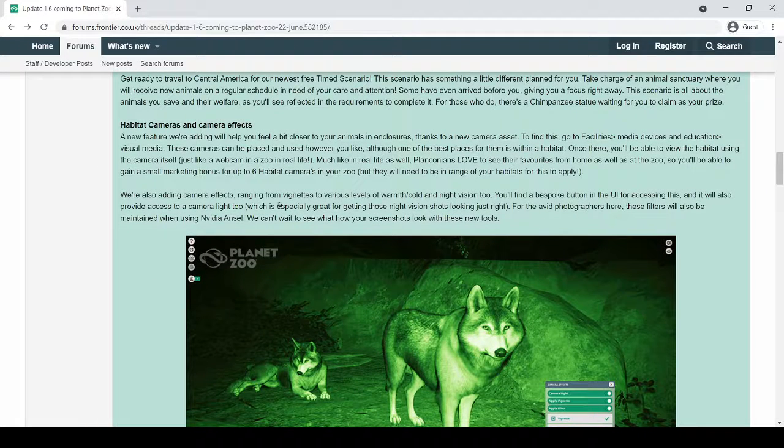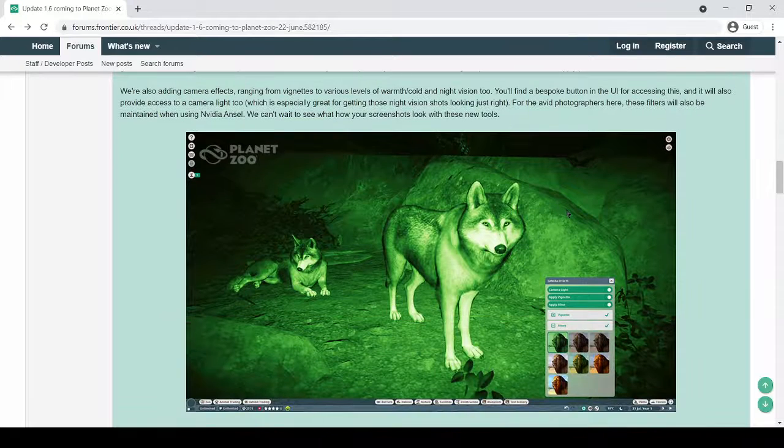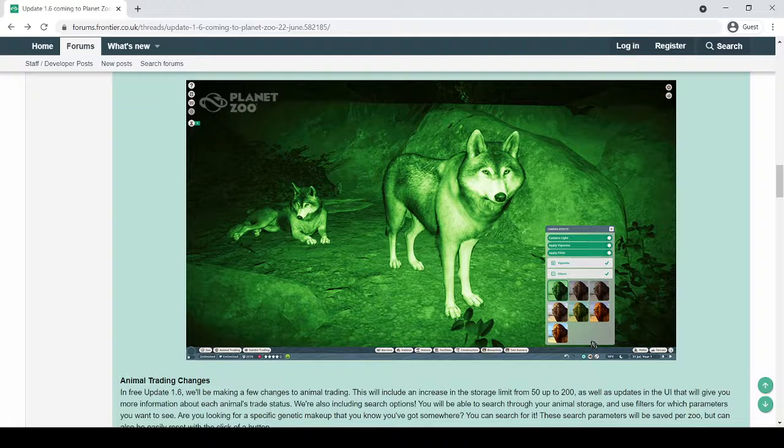They're also adding camera effects. Now we're going from vignettes to various levels of warmth, cold, and night vision too. You'll be able to find a bespoke button in the UI for accessing this. It will also provide access to a camera light as well, which is especially great for the night vision shots for photographers. Okay, that's good. And then we can't wait to see what you can show with these new tools. So you can see here's a little bit of the menu. And this one right here looks really, really cool. With just the overly saturated one, I don't really like that one.